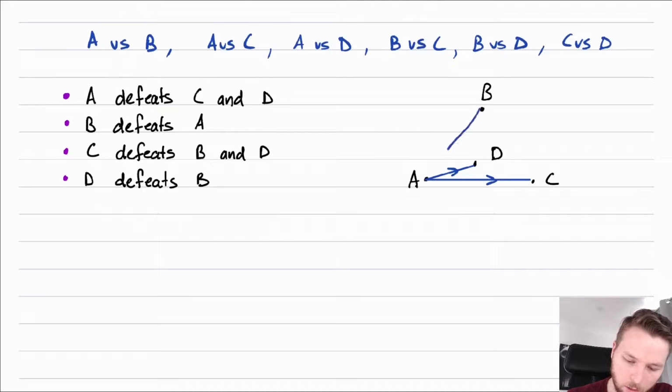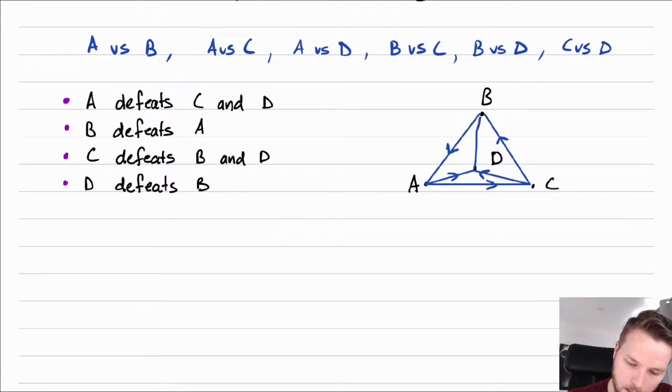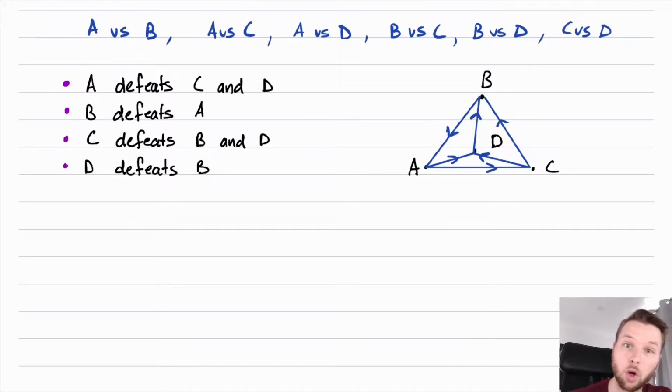B defeats A, so from B we'll draw a straight line and an arrow on that line, so B dominated A. C defeated B, so straight line from here to B, and D, C defeated D with an arrow there, and then lastly D defeated B, so an arrow straight up to there, D defeated B. So here we have our structure of how the tournament went, and each of those arrows then represents a dominance. For example, D dominated B. Cool. From here now, we can also set up a dominance matrice.